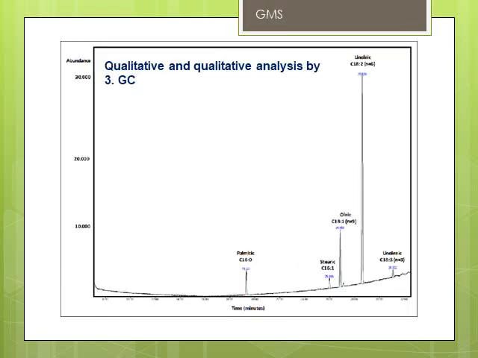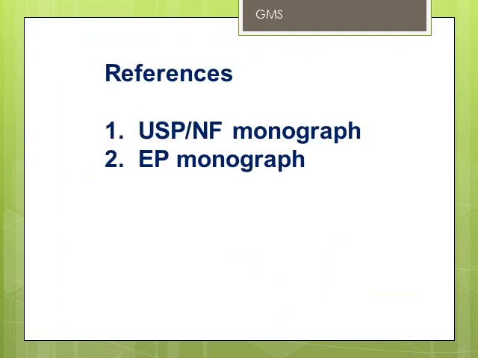The last technique is GC, and in this method you have to do the hydrolysis first, meaning that you have to break off the fatty acids, and then you do the quantitation of how much fatty acid you have. In this chromatogram, you can see that you get a peak for the palmitic and the stearic, and you could get very good information about how much Glyceryl Mono-stearate you have in your formulation, but this technique will not give you any information about the grade. And the references are the USP monograph and EP monograph if you are interested.